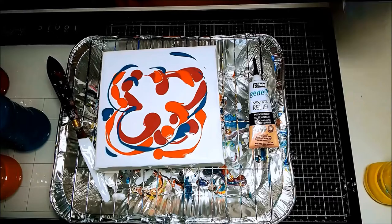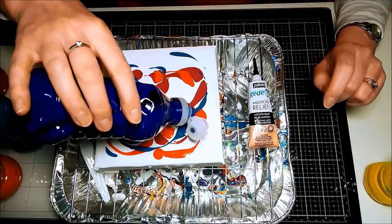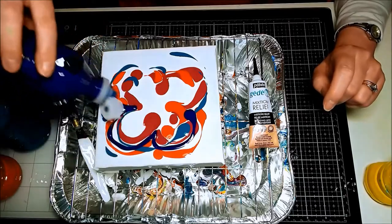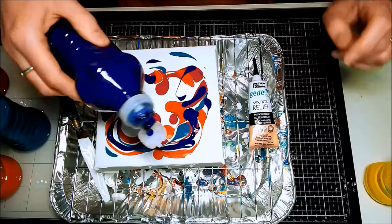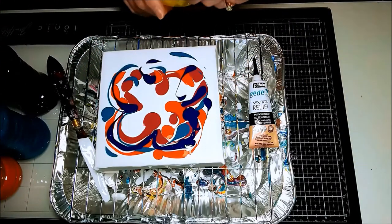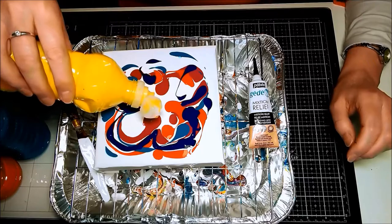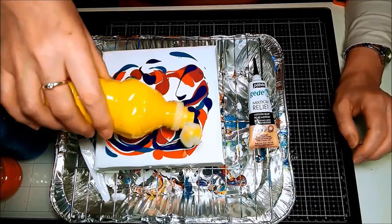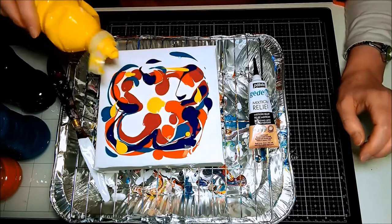So I'm going to add just a little bit of purple. That's deeper purple than what I've already got on. There we are. And then I will add a little bit of yellow. Give that a shake. Now I want some yellow in the centre. And then maybe just a tiny wee drop around the outside here like that.